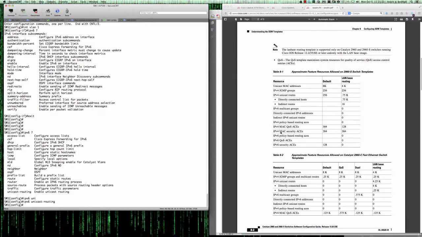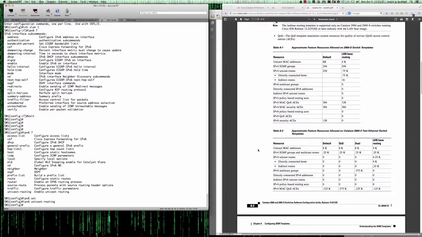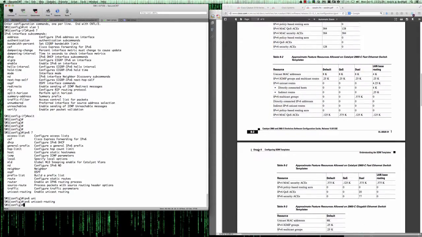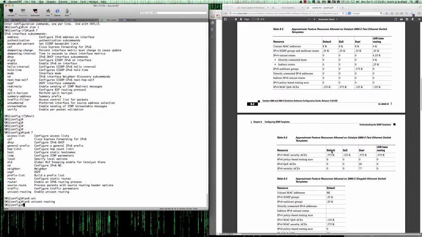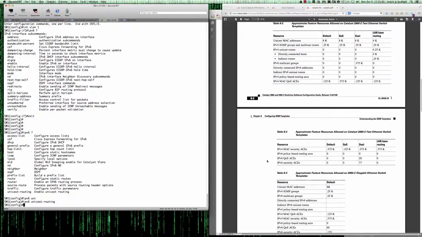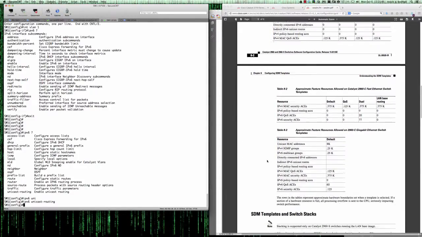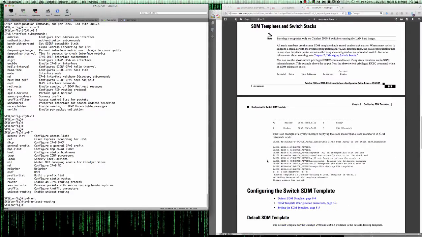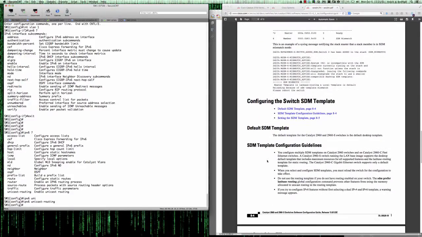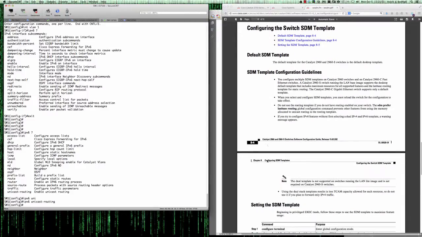But you can see here that it's going to make accommodations for IPv6 as well. And so there's the default template, the dual stack template, where you can see that we now have IPv6 space allocated in the TCAM table. And then, just like the 3750, it's going to talk about switch stacks, the default templates.